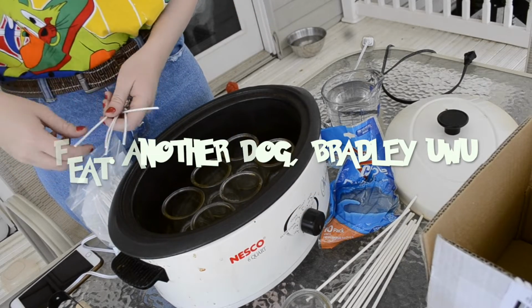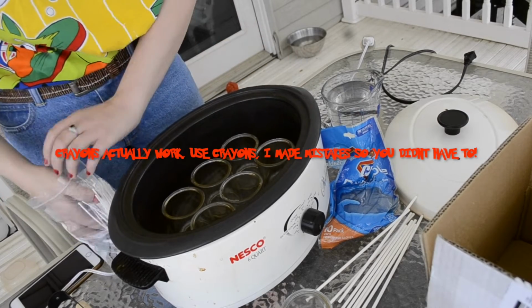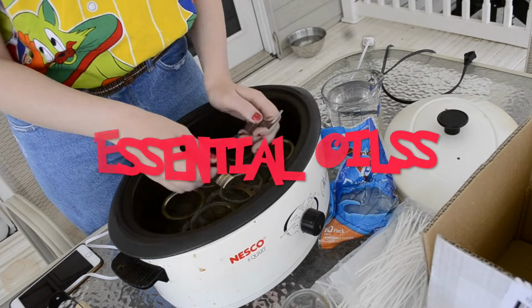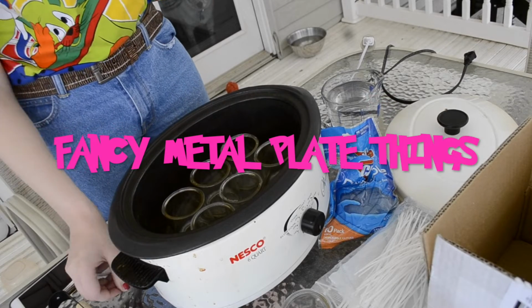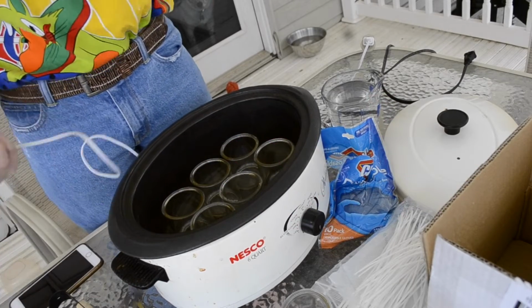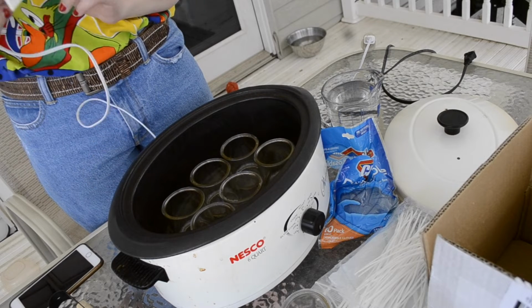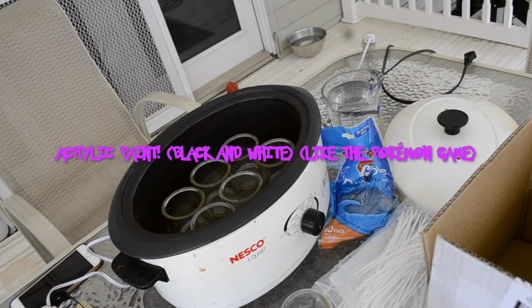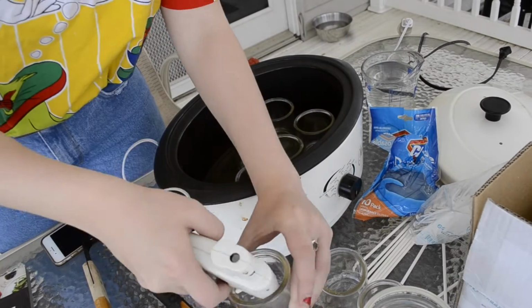Then instead of the food gel coloring, I actually ended up using crayons. So, I suggest that. And essential oils, so yeah, candles don't stink. Oh, and as you can see, those fancy little metal plates there, I used those instead of sticks on some of them, because I didn't want to use all my sticks. Hell yeah, hooking it up. My wicks out here, looking out for me, and acrylic paint. And then you're good to go. That's all you need.